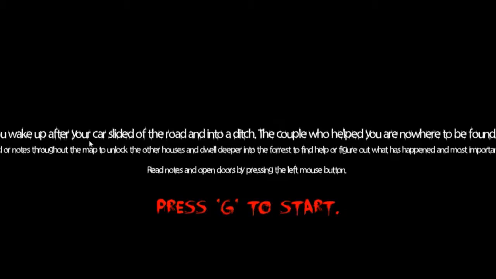You wake up after your car slides off the road into a ditch, and a couple who helped you are nowhere to be found. Read notes throughout the map, and to unlock the other house and delve deeper in the forest, you'll have to figure out what has happened.